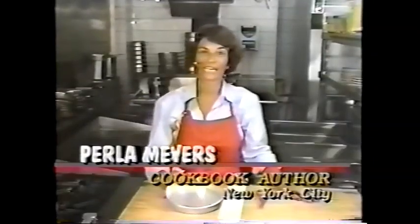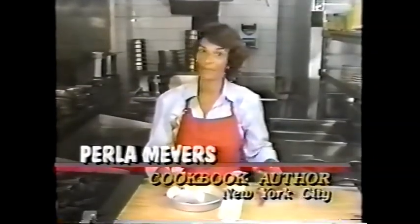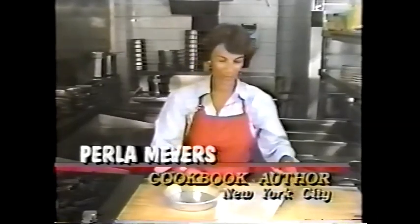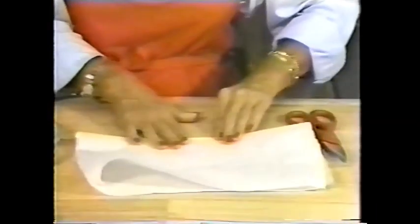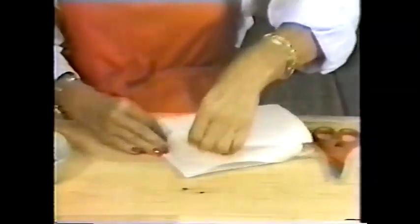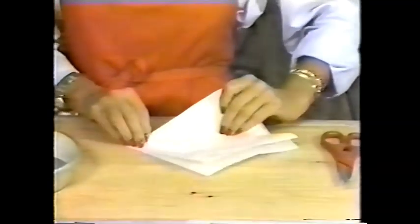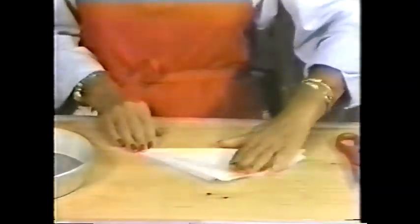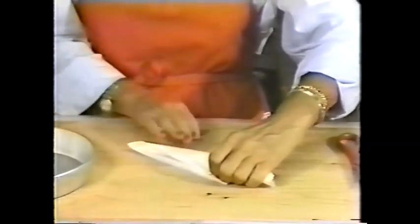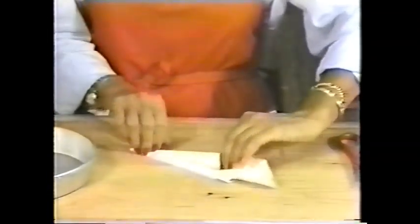Here's a little trick that I really like for lining a cake pan. What I do is very simple. I take parchment paper, fold the paper in half, okay, then again in half. You shape it into a triangle, and now you make a cone shape, okay?